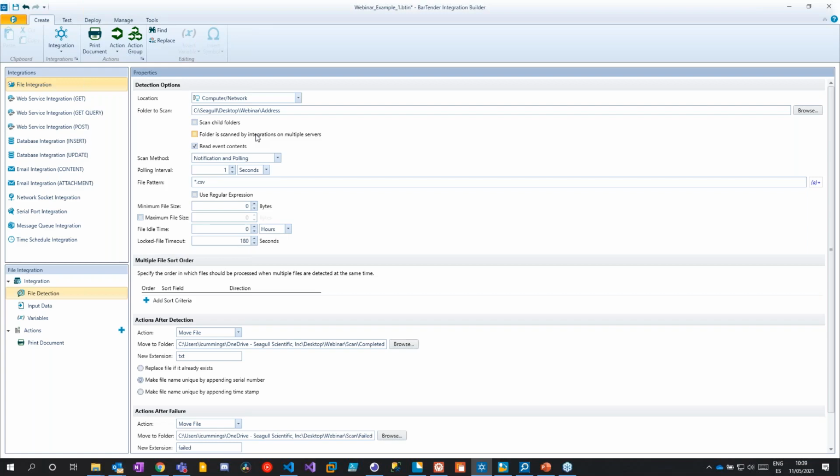And if you do that, in order to avoid duplications of a print job, you need to specify that the folder is scanned by multiple integrations on multiple servers. And that changes the way in which we detect and lock the event message files so that only one of the servers performs the task. But if you only are running one production server, then leave that unticked.